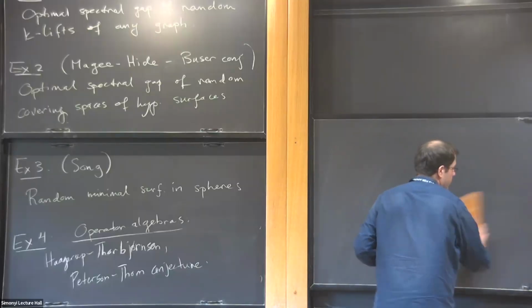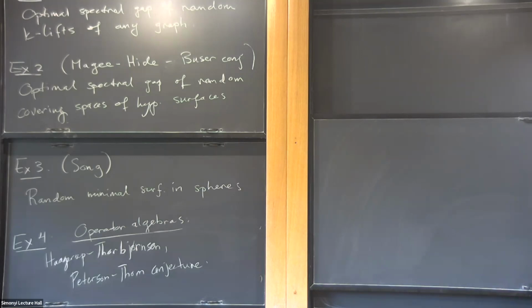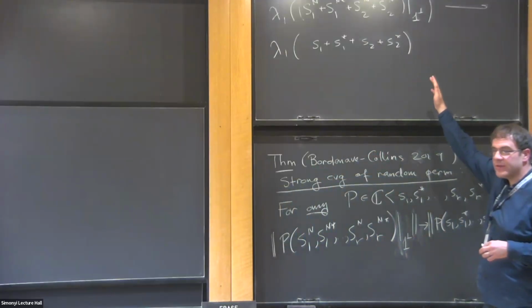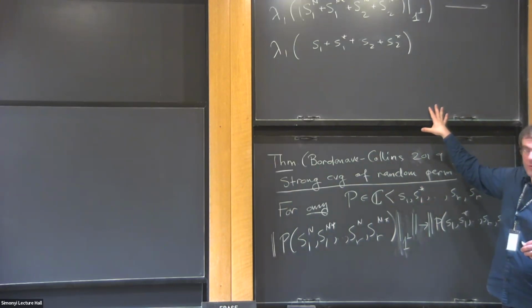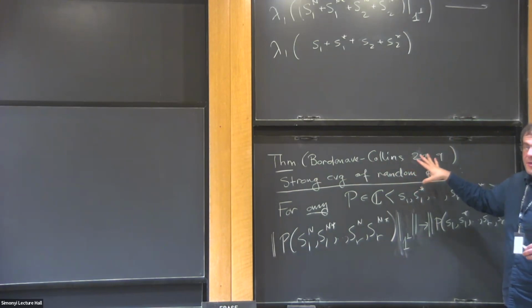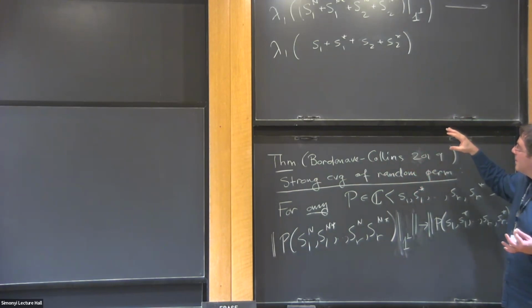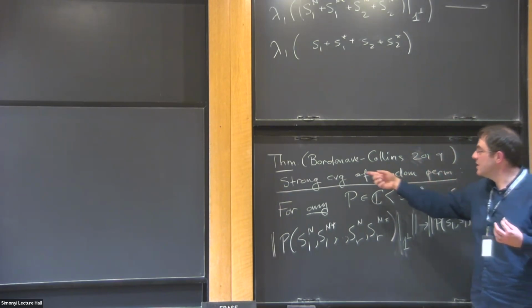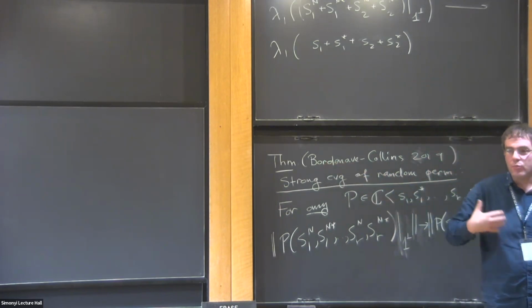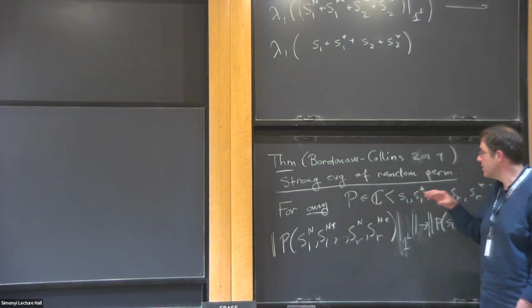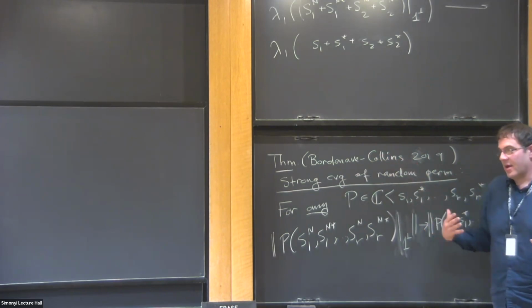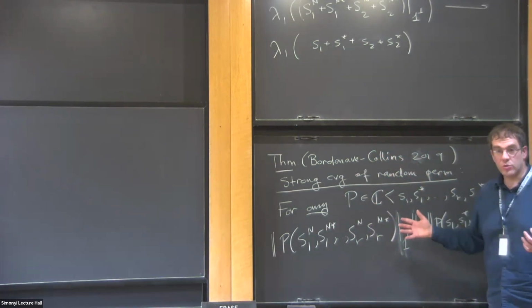Now that we have gone through the motivation, let's talk a little bit about proofs. I told you already that Friedman's result is very difficult. And you can imagine that something vastly more general than Friedman's result ought also to be very difficult, right? Because it's much more powerful. In fact, some aspects of Friedman's proof were previously simplified by Bordenave. He used a morally similar approach to Friedman, but was able to shortcut some of the most difficult parts of Friedman's argument. And the result of Bordenave and Collins builds upon that to prove this much more general result.